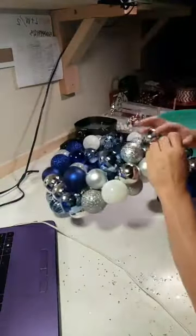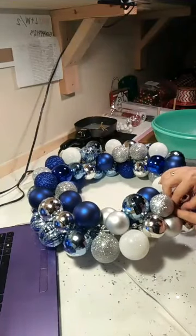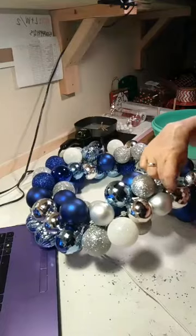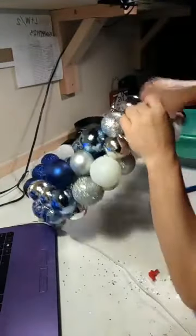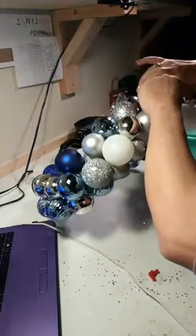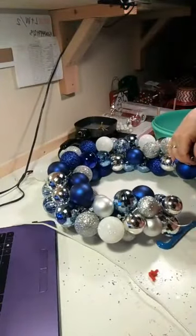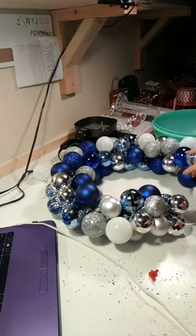And I'm going to take off my little doodad here. So now they're not coming off. Isn't that great? I put a, oh, they're $29.50. It's all right. I put a pipe cleaner here on the end, so it stops these guys from moving as I'm doing them, because I can tell they've already shifted. Okay, let's see if I can do this. So I'm going to try and get in here. I might even have to take one off. This is jam packed. I cannot even get my fingers in here. Okay, so let's see. And it's bent the wrong way. I need it to be this other way.